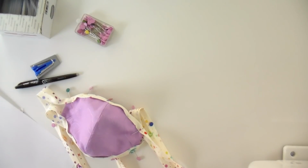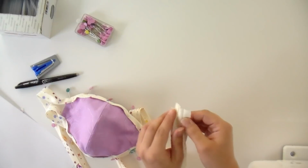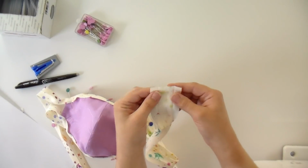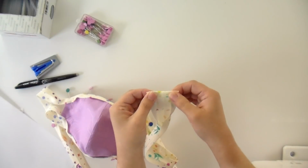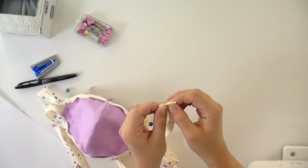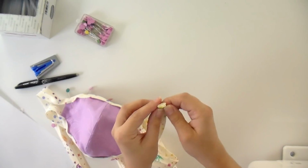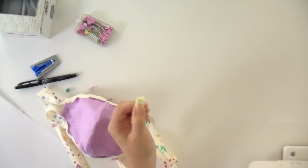The other thing I'm going to do a little bit differently, because we don't have a selvage edge here, is as I get started, I'm just going to fold in by about maybe half an inch or so. And then I'm going to fold that in again. That way we've got a nice secure edge there that isn't going to fray. And then you can just kind of do that as you go.